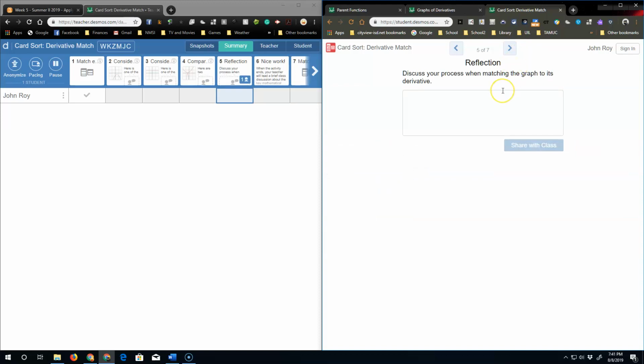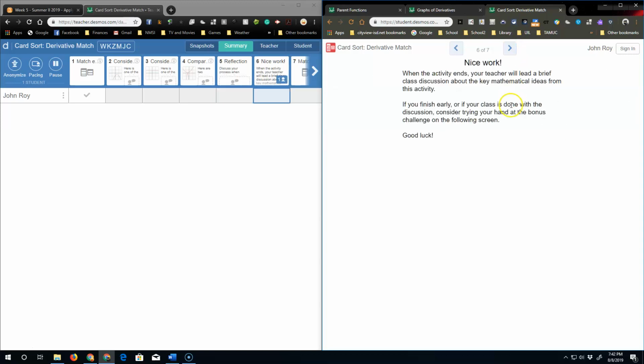All right. So this page is a reflection where we give the students a chance to discuss what process they are using to match these up. What are they looking for? And I just want them to say whatever they did. If they said, well, I matched the last one because it was the only one left, well, that's a proper strategy for this kind of thing. And that's always going to be in play. But I want them to tell me exactly what they were thinking, so I can analyze that and see, yeah, you've got that right. That's working for you.